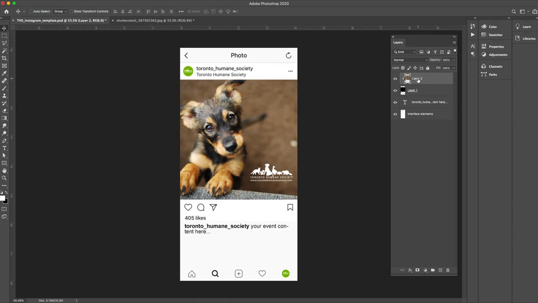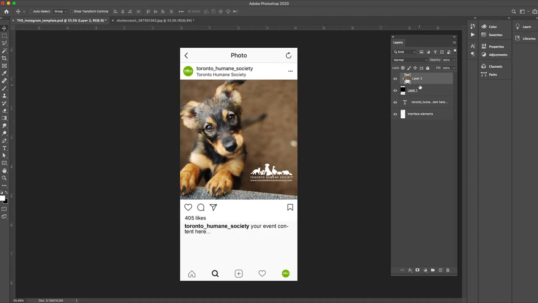Now, if you didn't want to do the shape mask, if you're thinking, you know, that's unnecessary, that's too complicated, I will say it's a fantastic Photoshop skill. It's quite easy to do. It's a great thing to know. However, if you don't want to do it, totally cool. I'll show you how you can do this without doing that.